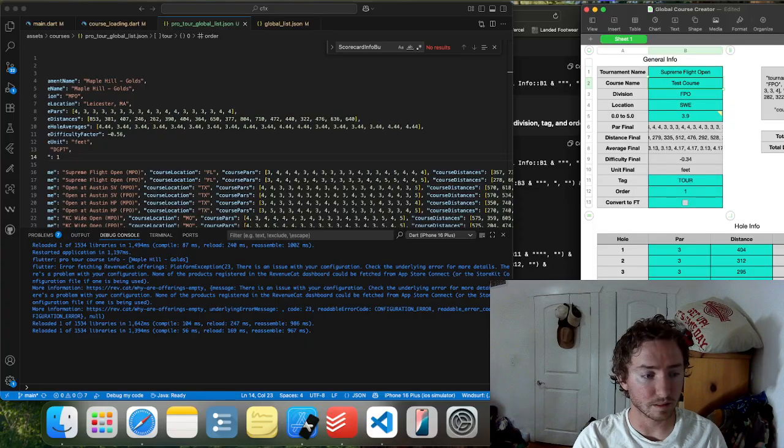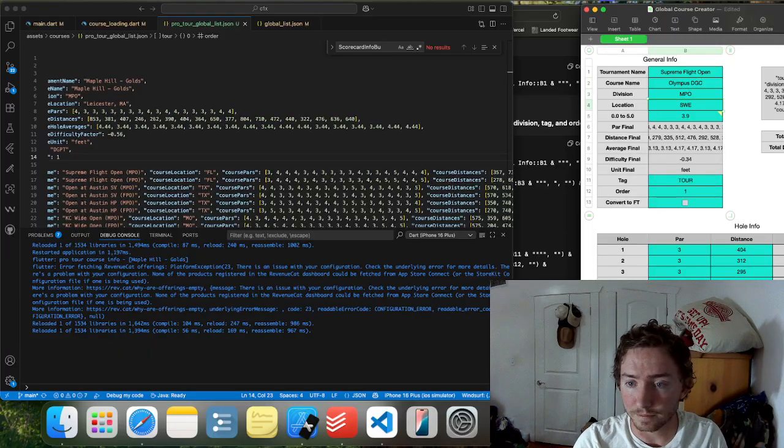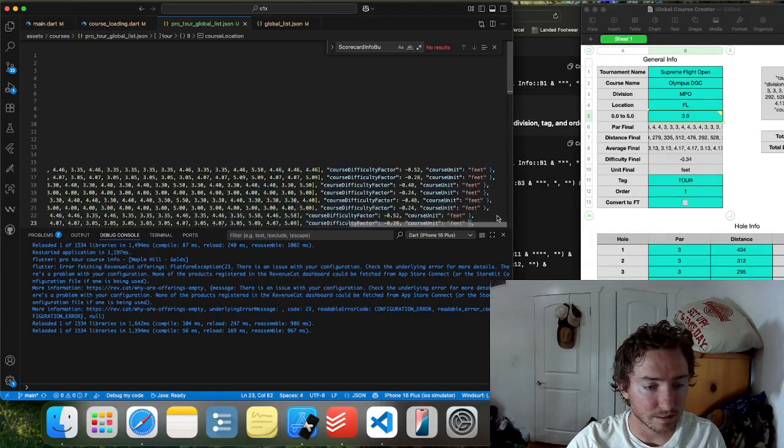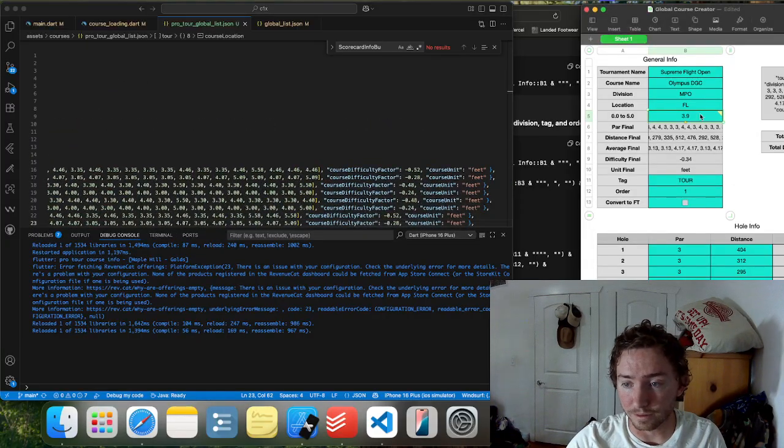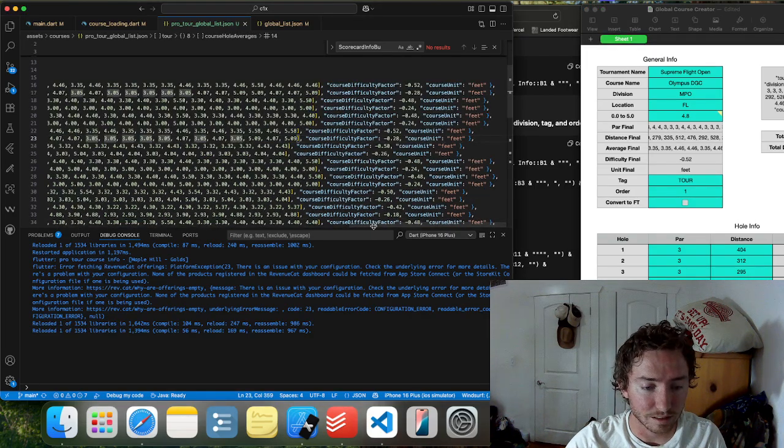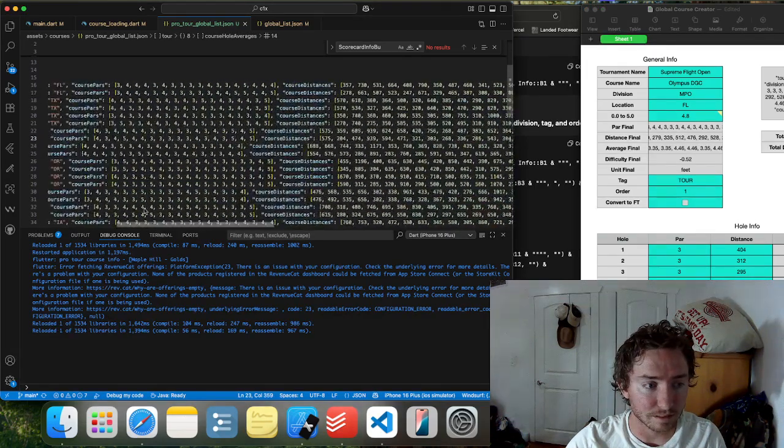Print flight open. Olympus disc golf course. MPO. Florida. Am I 5.2, 4.8? Yeah, there we go. Feet. I'm gonna have to maybe guess on some of those, which is just gonna be a blast.